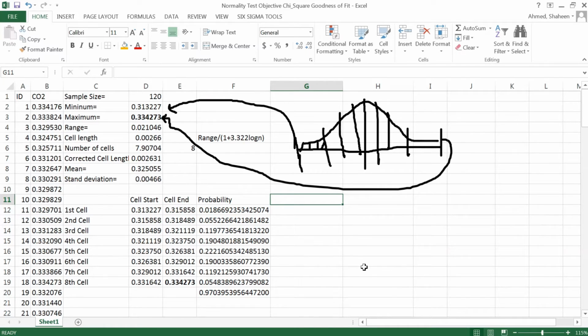Now I want to calculate how many data points out of those 120 data points should be within this area.